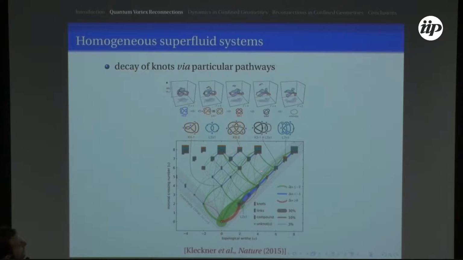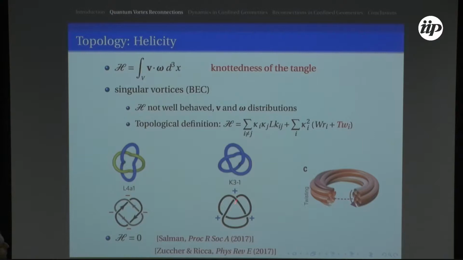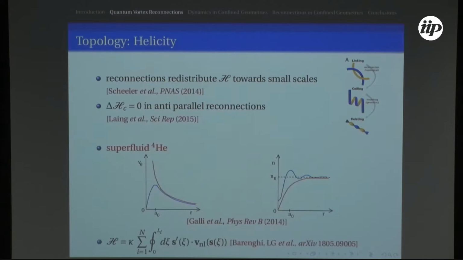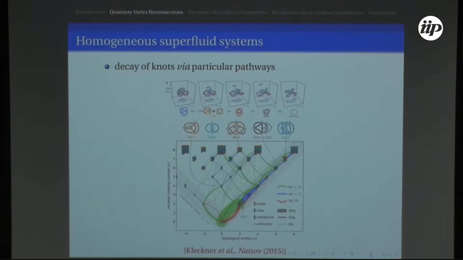And what was found is that the knots evolve towards a maximal chiral situation, where all the writhe numbers have the same sign, so that the crossing number is equal to the absolute value of the writhe number. To define the writhe number or the linking number, you have to define orientation, and you have to define when the crossing is positive or negative. For example, when you cross another vortex, or another part of the same vortex, and to match the orientation of the other vortex underneath you rotate anti-clockwise or clockwise, then the sign can be plus or minus. In this very nice work, it was found that the knots always evolve so that all the writhe numbers are positive.